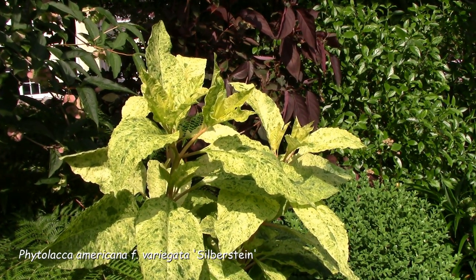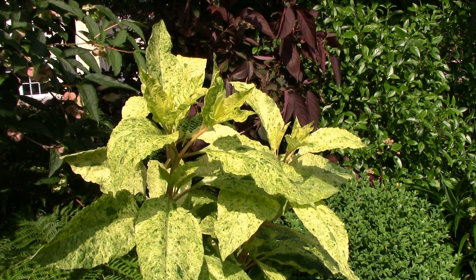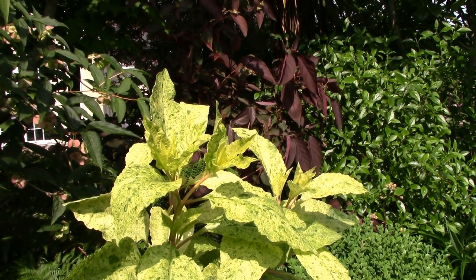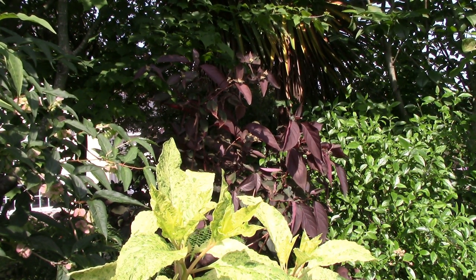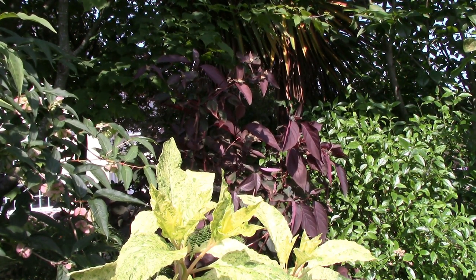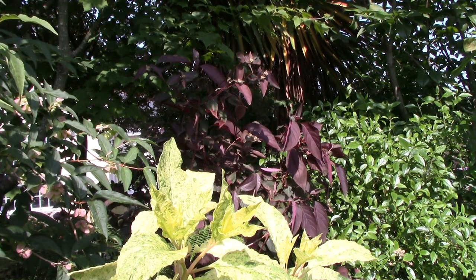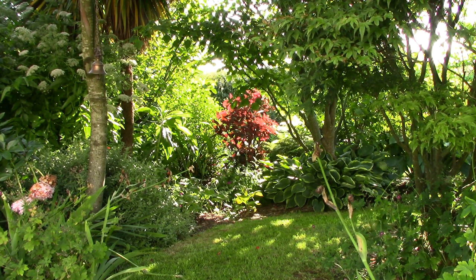This is the variegated phytolacca, which I featured in its own video last year as part of my Month of Perennials series, and it is looking so gorgeous. We have a dark-leafed hydrangea just behind it, but rather than progressing up this way I want to enter from behind and look at these plants from the other side — a bit of a change to the normal routine on the garden visits. I love how the morning light lights up this particularly shady area of the garden and just sits there in its dappled wonderfulness, beckoning us in.